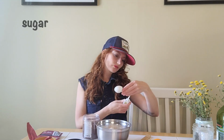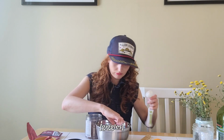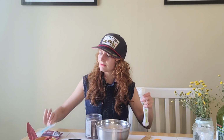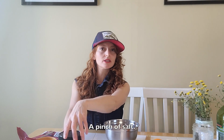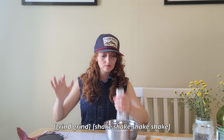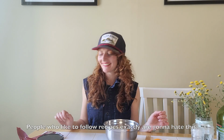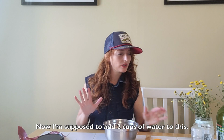Chestnut flour. That's one. Let's do these. Oh. Making a mess. A pinch of salt. Sure. People who like to follow recipes exactly are gonna hate this. Sorry. Now I'm supposed to add 2 cups of water to this.